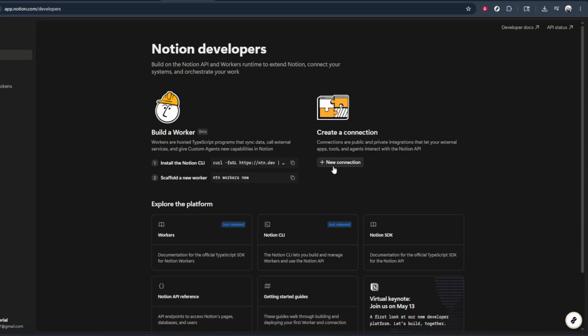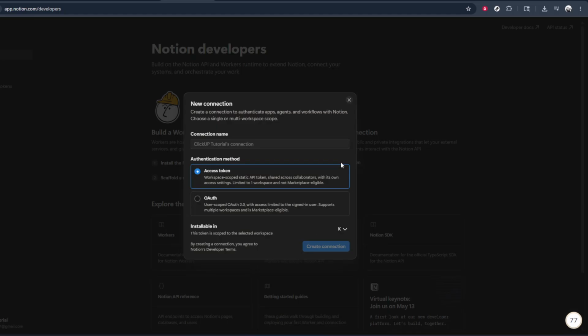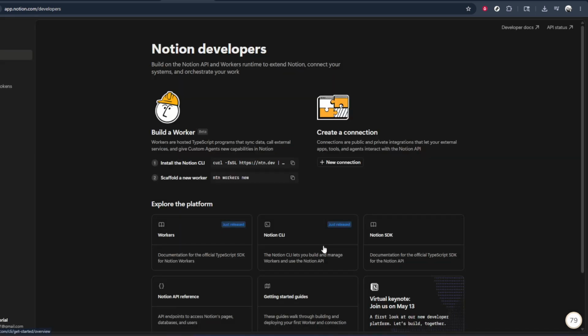Finally, follow any on-screen prompts provided by Make.com to finalize the connection. These are generally straightforward but essential to ensure everything is set up correctly. And that's it. You've successfully linked Notion with Make.com, paving the way for more efficient workflows and data management. Enjoy this seamless integration and explore the new possibilities it brings to your projects.